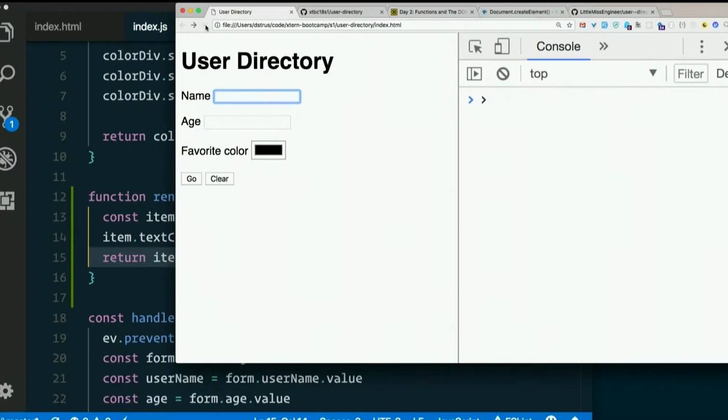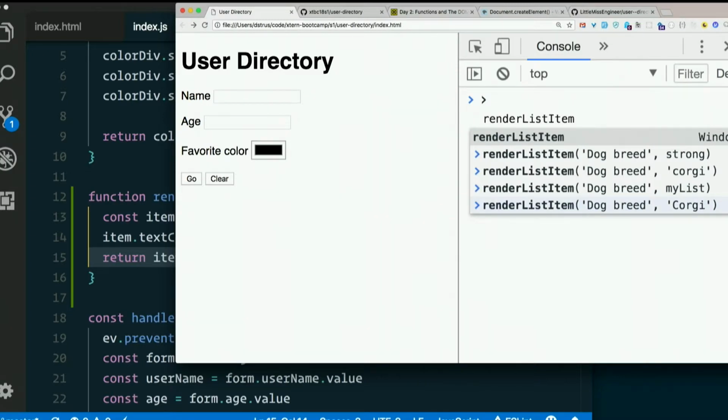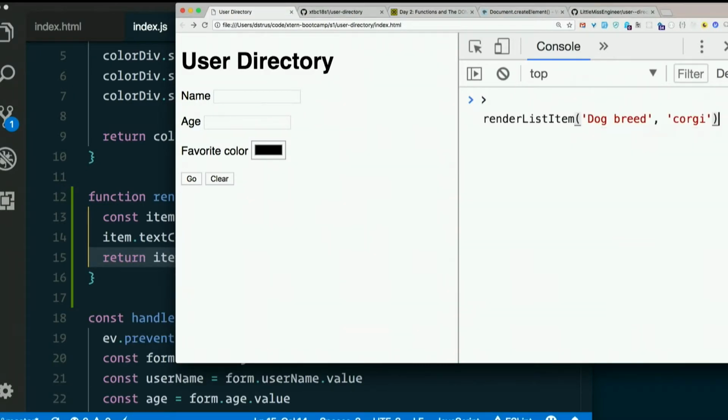Don't forget to refresh. And let's call renderListItem. Gosh, I still got stuff in here from last year. Sure, label dog breed, value corgi. Yay. I've got a list item with dog breed, colon, corgi.